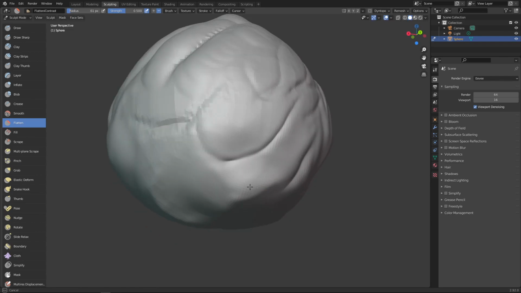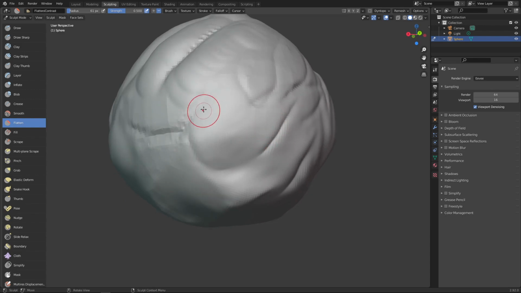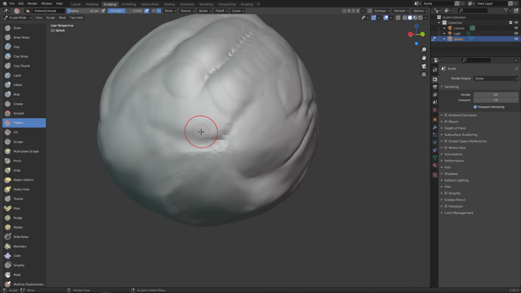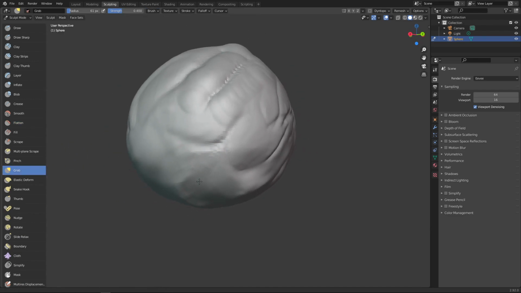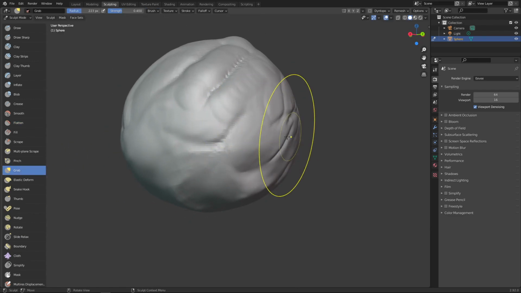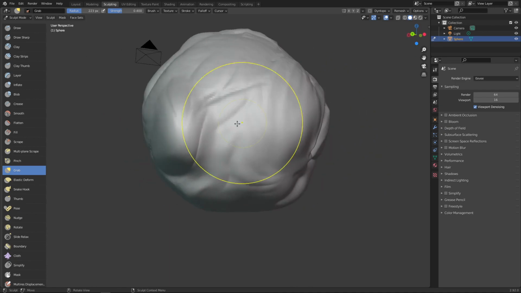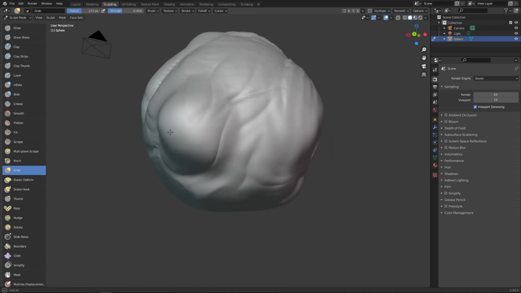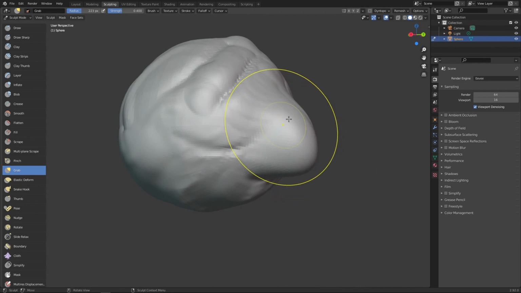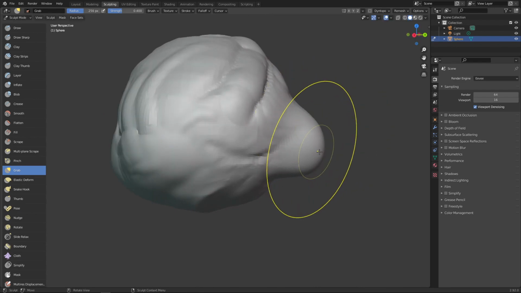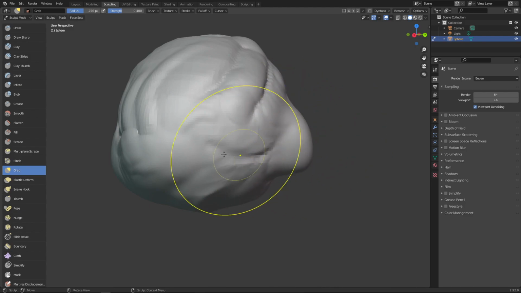This can be a really cool brush if you are working with something like rocks or something more mechanical. Then this brush here is great. I personally don't use this brush a whole lot, but I know a lot of people do, so I want to include this in this video as well. Then we have the grab brush. The grab brush we are already a little familiar with, and this is a move brush. This is the most basic brush we possibly have, and it just takes a chunk of polys and it just moves it out. There is no secret behind this one. It moves polys. That's essentially it.